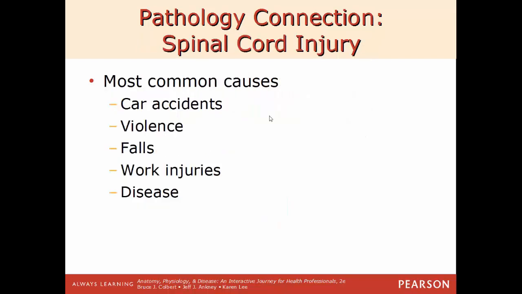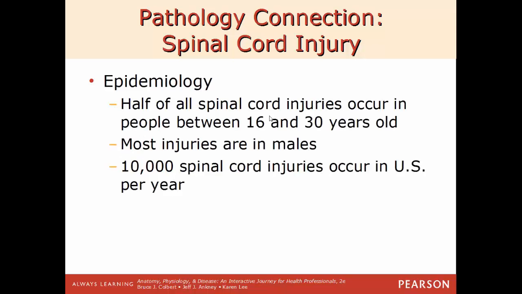Spinal cord injury, most common causes: violence or a fall or car accident or injury at work or disease. Half of all spinal cord injuries occur in people between 16 and 30 years old. Most of these injuries will be in males. And we have approximately 10,000 spinal cord injuries in the United States per year.